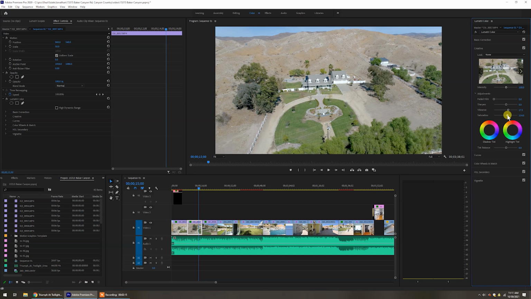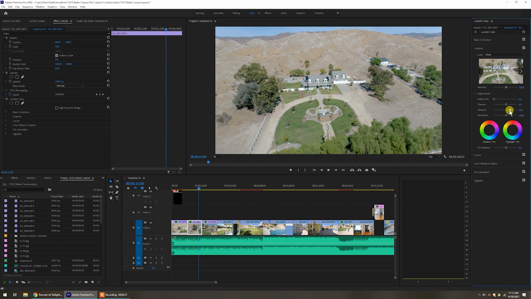So if we were to start out with saturation, it would typically be at just 100, and the vibrance here would be much lower, and that would be at 0. So if we started out with that, what I'd want to first do is bring out some vibrance in these colors first, especially the sky, so that it doesn't interfere with saturation. So I can bring that vibrance up as much as I want.